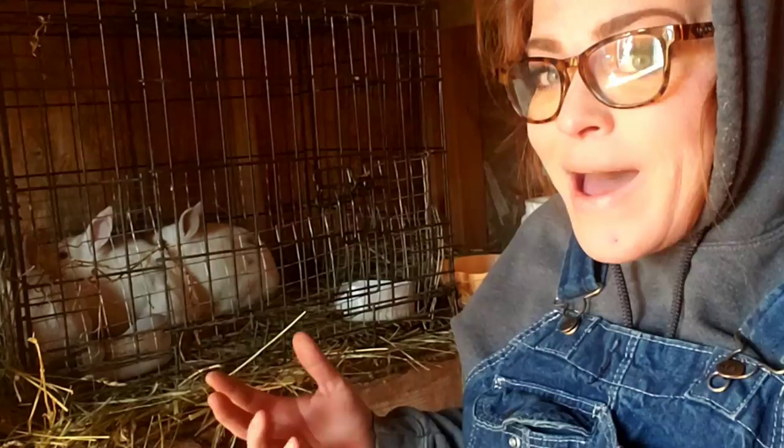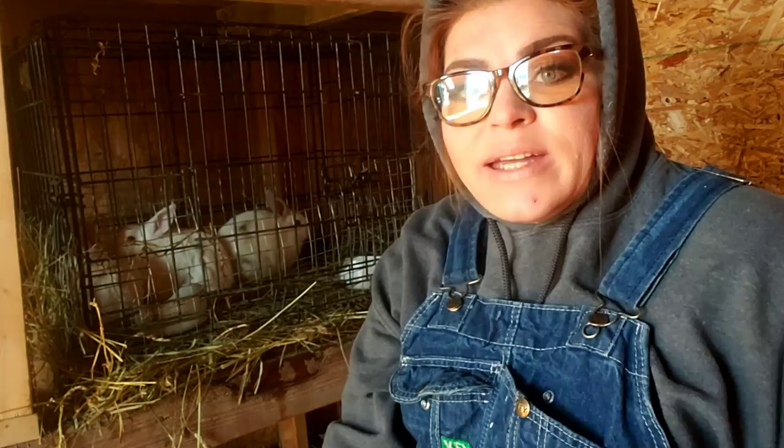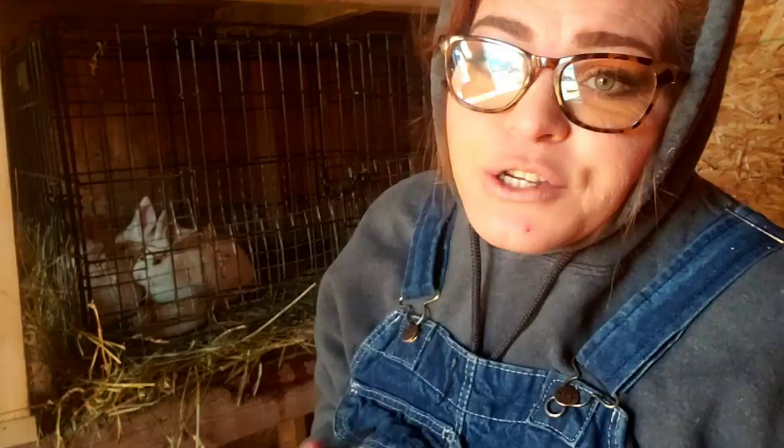Even if you don't want a rabbit for meat production, you can absolutely get one or two rabbits and use their manure for your gardening or flower beds. Phosphorus is a plant essential nutrient that is vital for harvesting energy from the sun, which your plant then converts into healthy strong growth and reproduction, resulting in a higher, more productive harvest. Phosphorus-lacking plants will often appear weak and thin. Nitrogen is also vital to soil health and plant nutrition — it's part of the chlorophyll molecule that gives your plants that nice green vibrant color. Plants lacking in nitrogen can look yellow and discolored, and nitrogen is also a catalyst for other minerals that your plant and soil need.